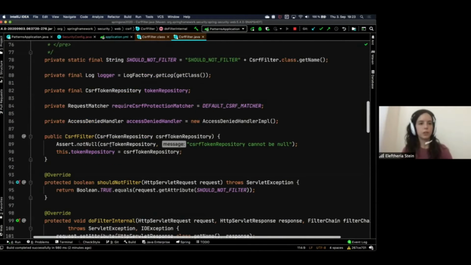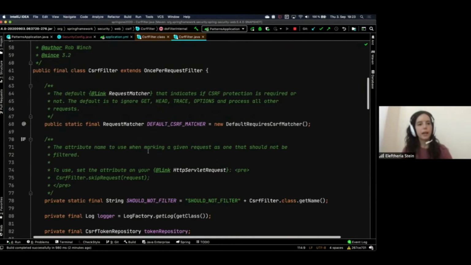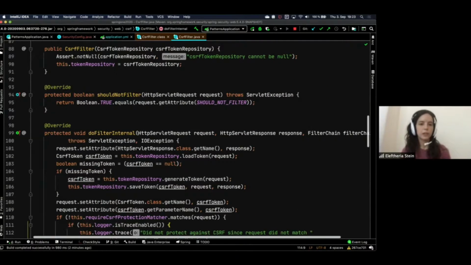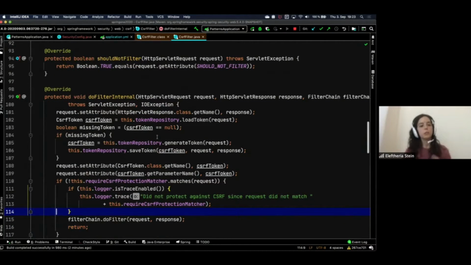Any of these filters that you look at will implement the filter interface. This one specifically extends the once per request filter, which in turn implements the filter interface. And each of these filters will also have a do filter or do filter internal method, which is what we see here. And within this method, they can choose to process the request or not, and then they can either call the next filter in line on the filter chain, or they can choose to terminate the filter chain here. So if you're familiar with the chain of responsibility design pattern, you might have recognized that that's what we're using here.